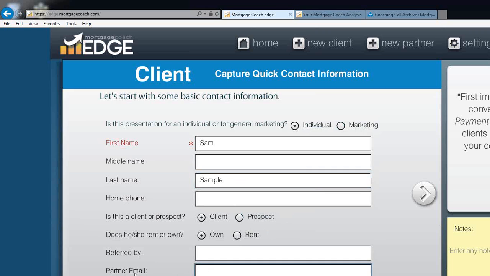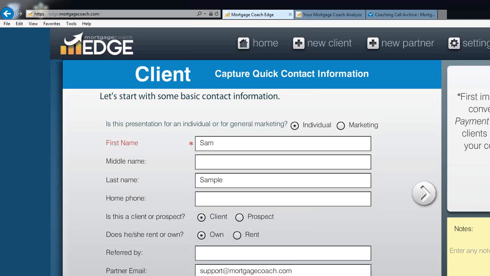Moving through, we have a partner email address field. What this field allows you to do, if you're working with a partner, you want them to receive an email alert along with you, you'd be able to put in their email address in here. If you have a secondary email address, go ahead and key that in, and then you'll be able to see how that process works. If you don't have a secondary email, you can always put support at Mortgage Coach to use that. This does bring out a display button in our presentation screen at the very end.